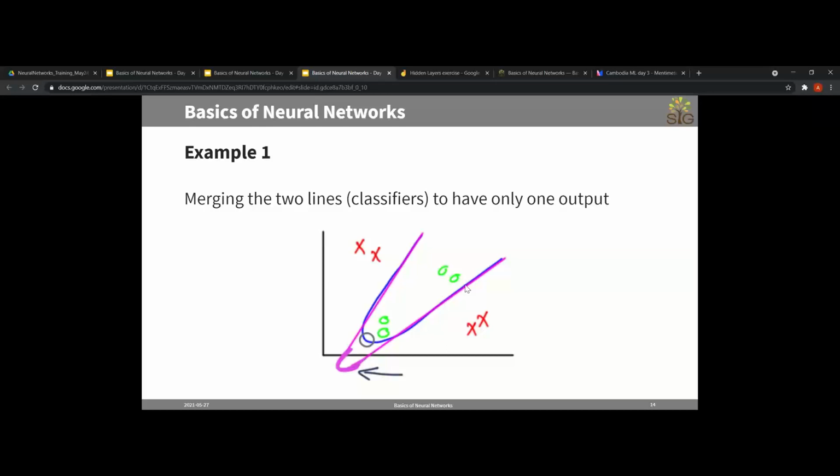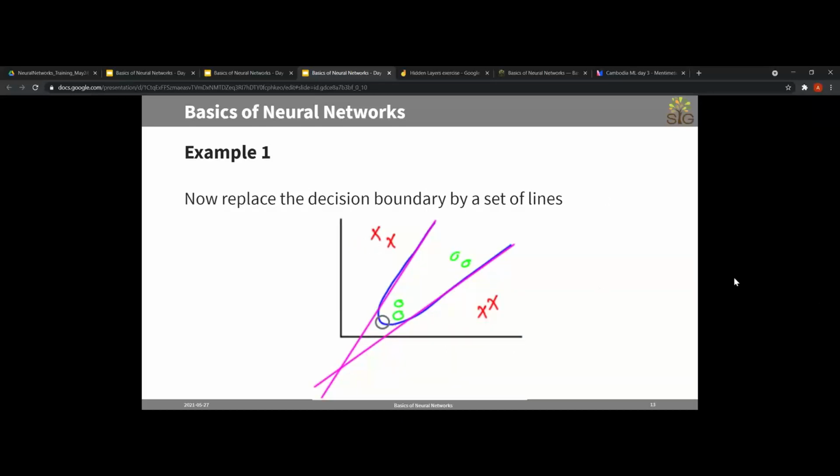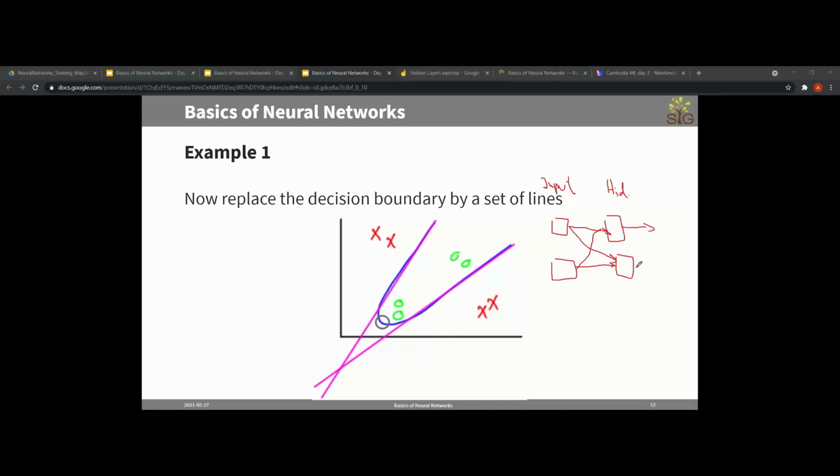And then after that, these 2 lines as they are, we had 2 inputs. This is our input layer. I'm sorry about my drawing skills, but now our hidden layer here in the middle, we have 2 neurons, right? And this goes like this, and this, and this. So the way they are right now, as a set of 2 lines, it means that they're going to output 1 value each. And we don't want 1 value each, right? We want just 1 output. Let's say we want our crop map, or which type of crop it is.